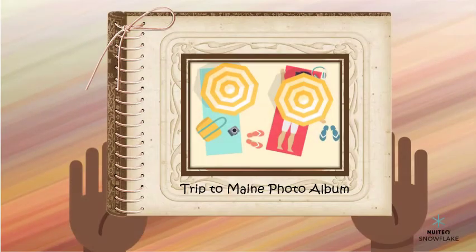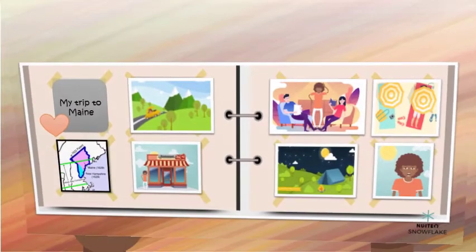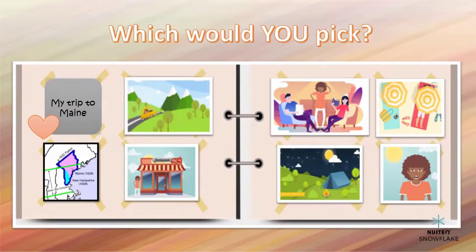Speaking of memorable moments, I have a ton of them from my last summer trip to Maine. It was my first time visiting my cousins and we did lots of fun stuff. Luckily I took photos of my favorite and not so favorite ones. Which of these would be the most interesting one to write about? What would you pick if you were me?